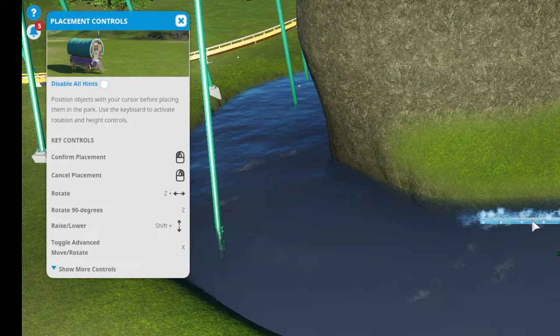Just like that, and then take this rock. Let's get some more rocks there. Let's actually just randomly touch it up with grass as well. And then maybe we can have a decent amount of grass on the outside like this. There you go.